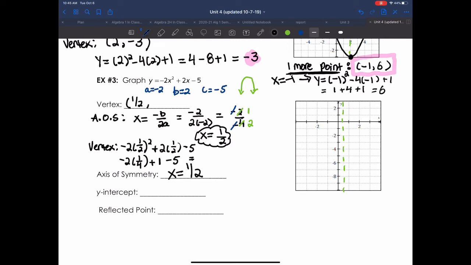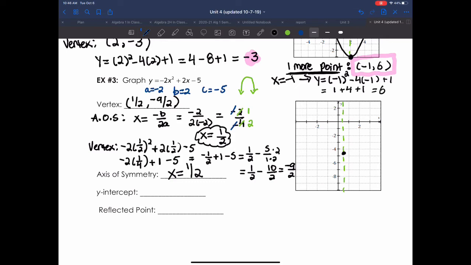Then if I have negative 2 times 1/4, that is going to give me negative 1/2 plus 1 minus 5. Negative 1/2 plus 1 is just going to be positive 1/2 minus 5. If I want like denominators, I'm going to have to multiply the top and the bottom by 2. That's going to give me 1/2 minus 10 halves, which is equal to negative 9 halves. All right, so all of that math just to show me that my y coordinate here is going to be negative 9 halves, or in other words, negative 4.5. Okay, so let's go ahead and plug that in onto my graph. So I have negative 1/2, or excuse me, positive 1/2, negative 9 halves. So at 1/2, I'm going to go down 1, 2, 3, 4, 4.5.